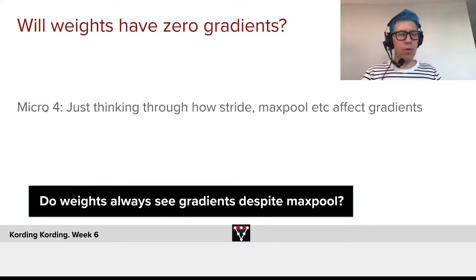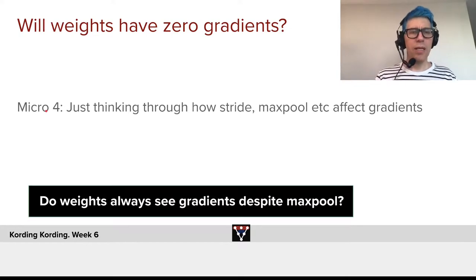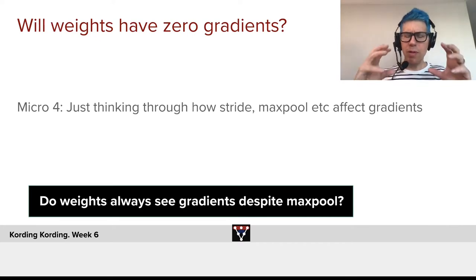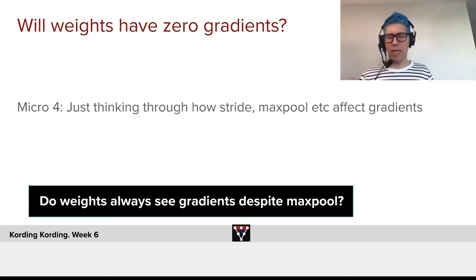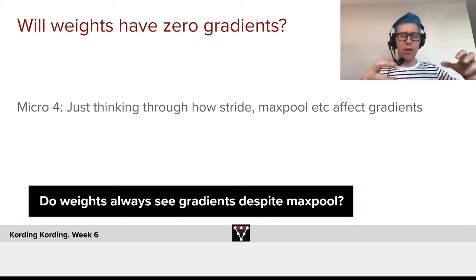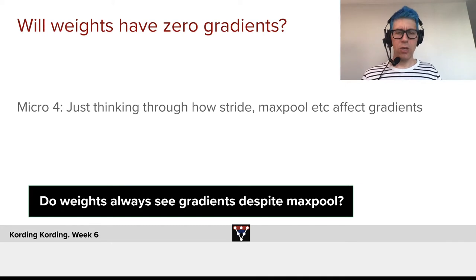Now I want you to think a little bit what's happening there. Will there be zero gradient with respect to sum of the weight? And think how stride, max pool, and so forth affect the gradients. Let me highlight why this could be happening. Only out of the inputs, only the one that is the largest will have any influence. And that means that all the others have zero influence. Now does that mean that we should expect that sum of the weights will carry a zero gradient here?